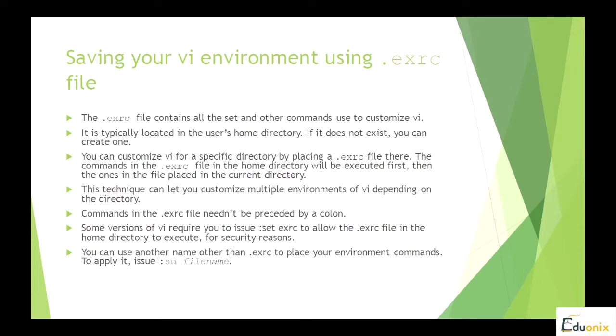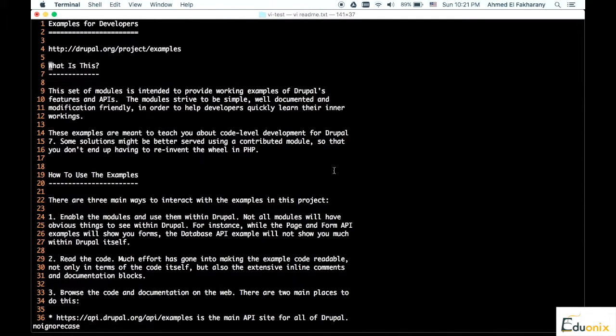But you have to know that you can place all these command options inside the .exrc file, and they are going to be available automatically to you. And remember that the .exrc file is not only placed in the user's home directory, but it can also be placed in the current directory. And when it's placed in the current directory, it will override the settings that are inside the file that is in the home directory. So why is this useful?